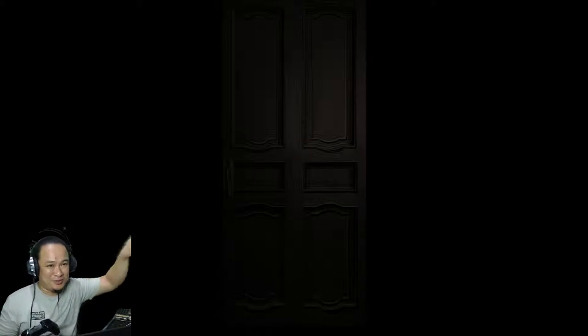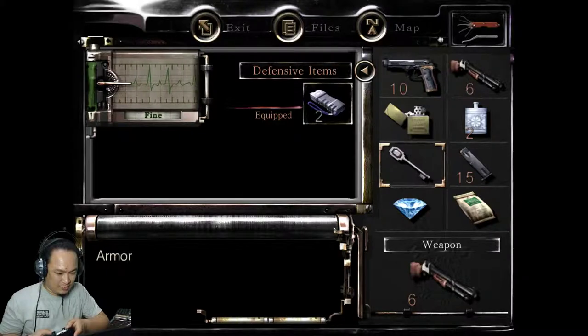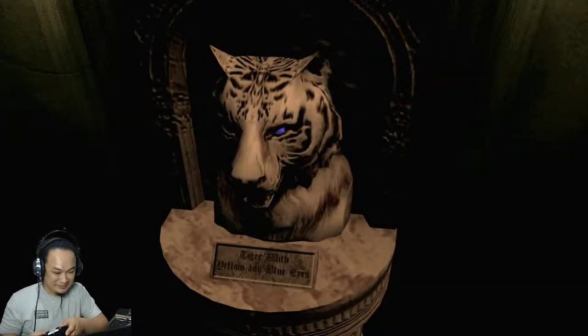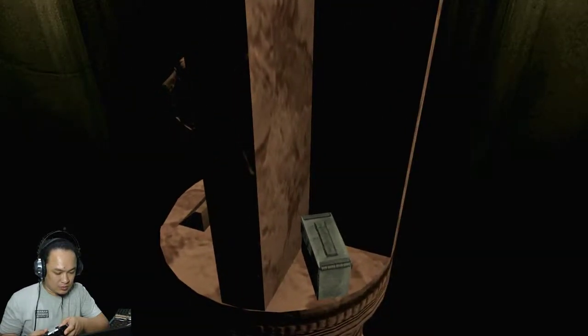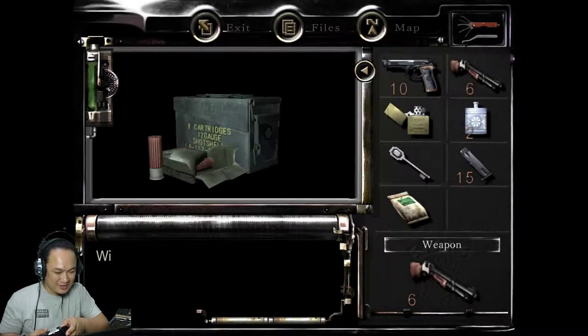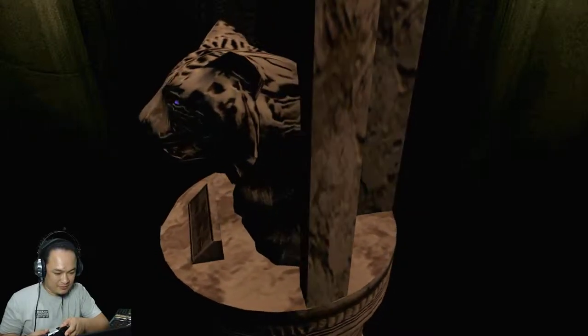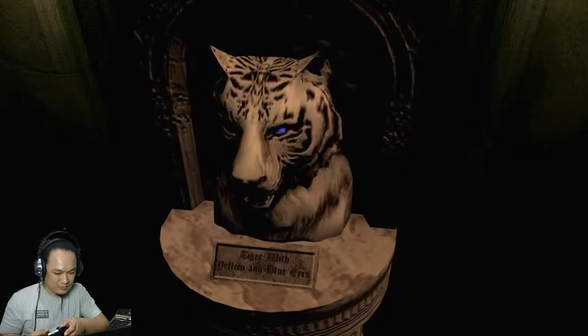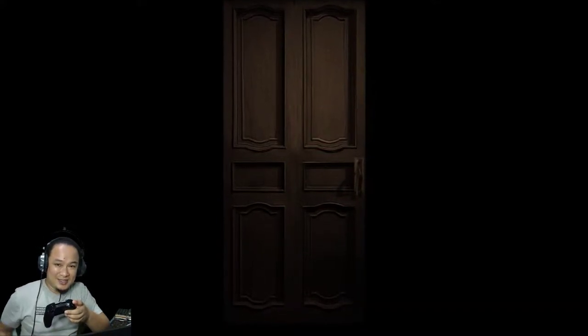Zombies are like knocking her. Let me in! Okay, so we have a blue light here. Oh, a gift. Well, now thank you for this gift. And that means that I activated something. And that means more zombies.